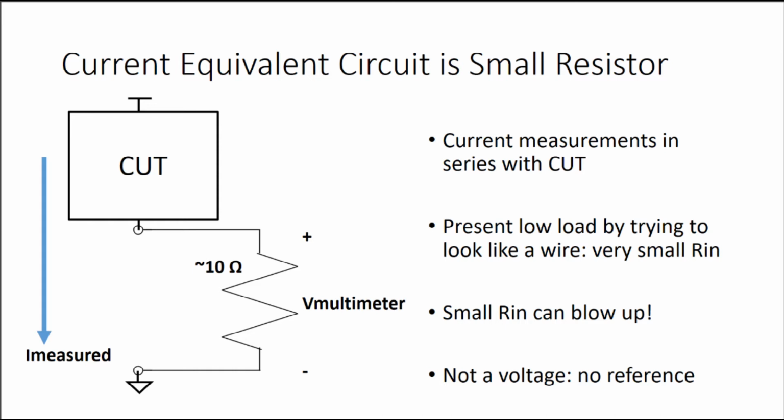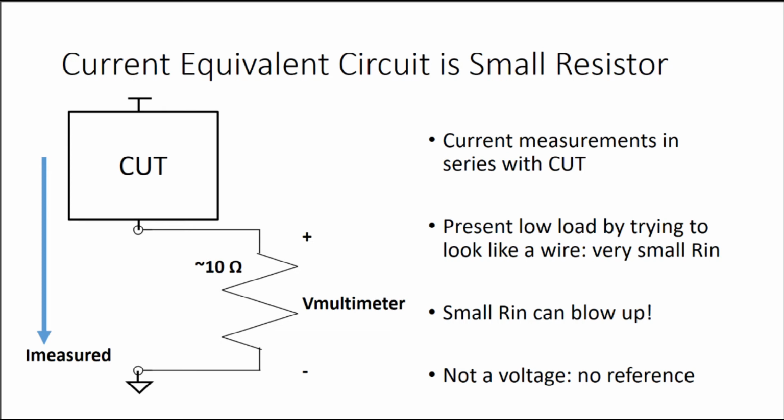But the problem is if you put a voltage across a small resistor, you wind up with a lot of current and in turn a lot of power. So that's why the current mode circuitry is so much more delicate than the voltage mode circuitry, and why I made a big deal about the fuse on the last slide. Although there's kind of an implicit voltage measurement taken in order to figure out what the current is, which I've indicated here, we don't usually think of current measurements as being referenced anywhere because they're placed in series with other stuff. We only care about how much current is flowing through them, not what 2 points they're hooked between.